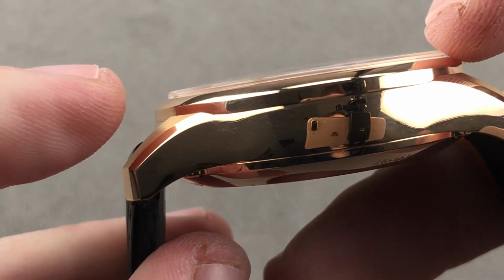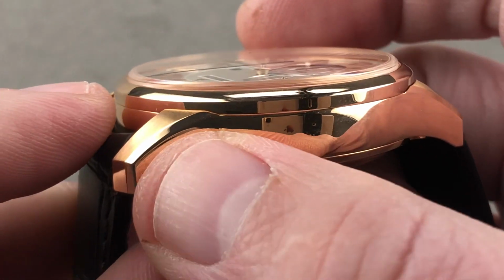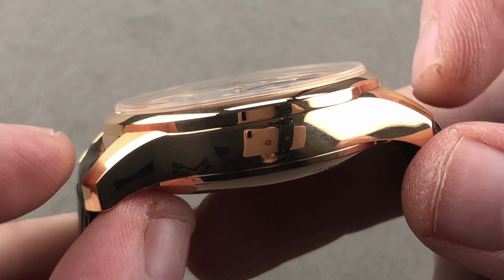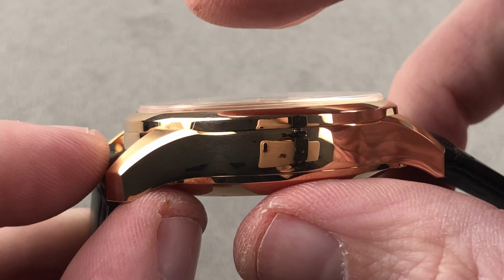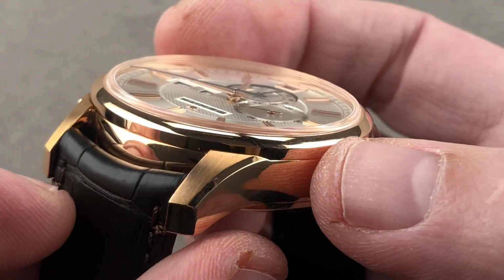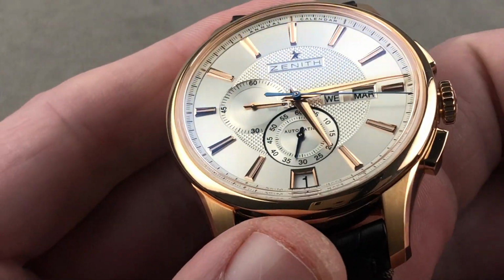You can also see that the bezel has been sunken below the hoods of the lugs. You see how the bezel is actually a little bit lower? That allows the lugs to have a nice, beautiful, full form without forcing the watch to be unduly thick, as it would have been had the bezel been placed on top of the lugs rather than sunk below. The bezel has a vertical portion and then a shallow domed portion, so it's a minimalist bezel.